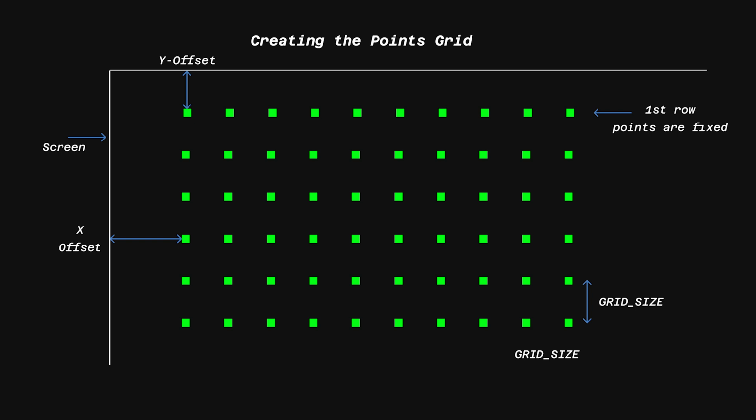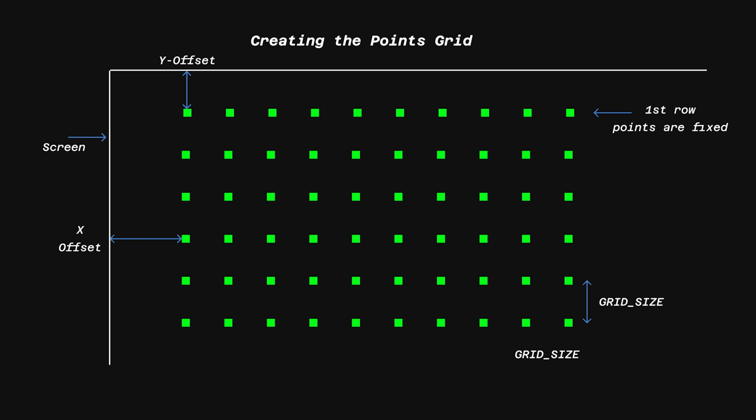First, we generate a grid of points representing the cloth nodes. The grid dimensions are defined by grid size, creating a square grid. Each point's position is calculated by multiplying its grid indices by spring length, spacing the points evenly. We then update the entire grid to position it correctly within the window.